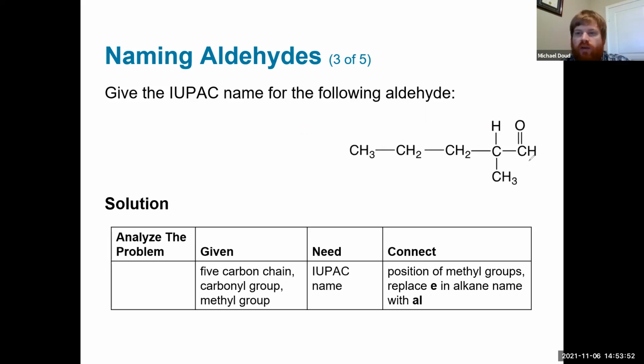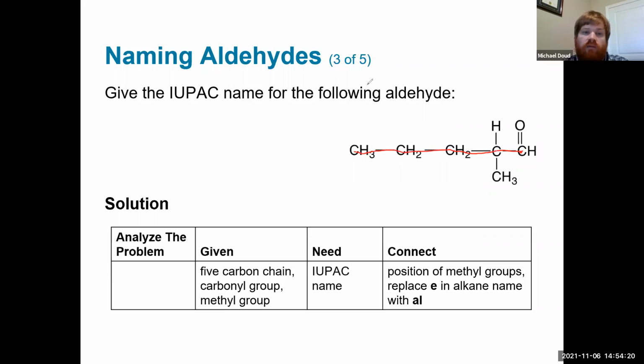So just like all the other compounds that we've named so far, the first step is going to be identifying the longest carbon chain. And of course, just like with the alkenes and the alkynes, we have to include the aldehyde group here. So we're going to be starting from this carbon here that has the aldehyde group on it. So this is carbon 1, 2. Now if we go here, that's 3, but obviously that's a dead end. So it's going to be better to go 3, 4, 5.